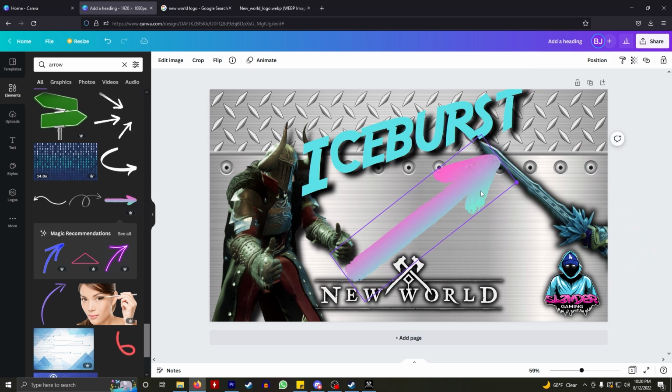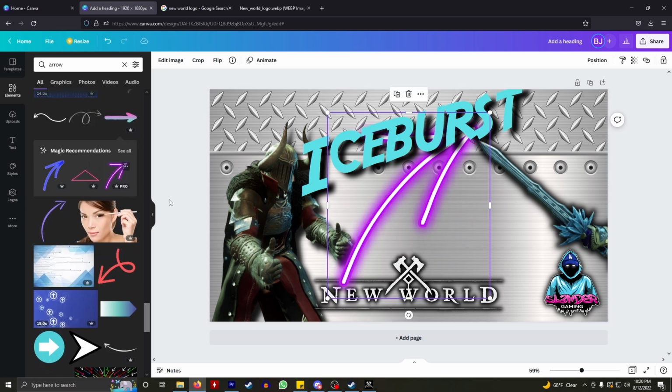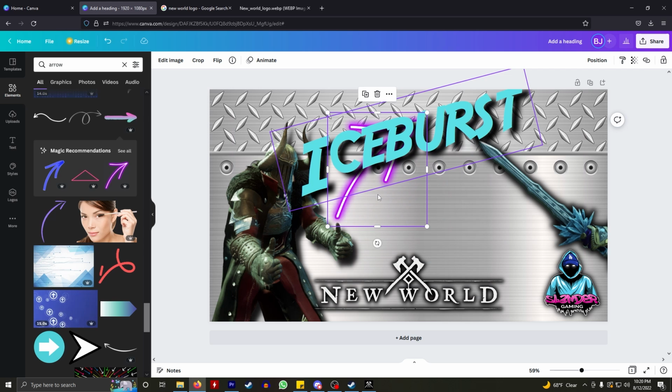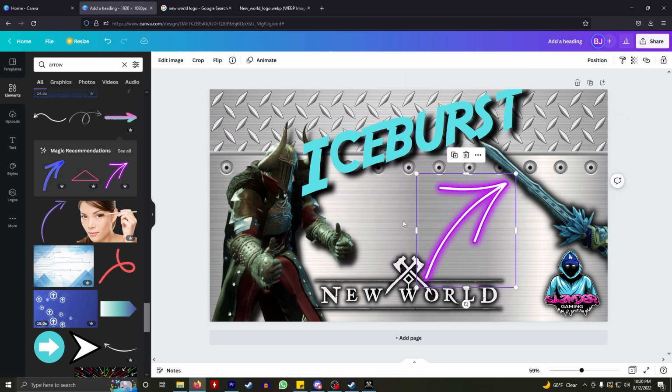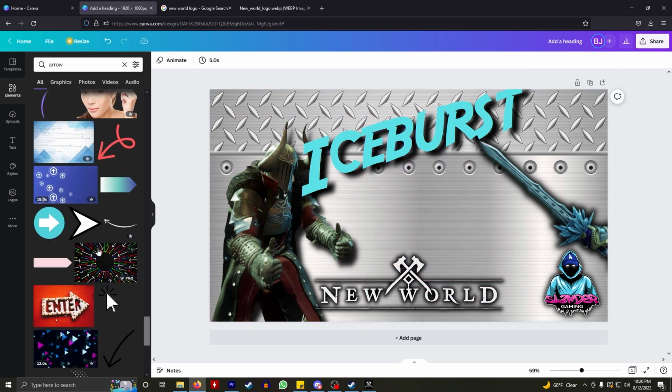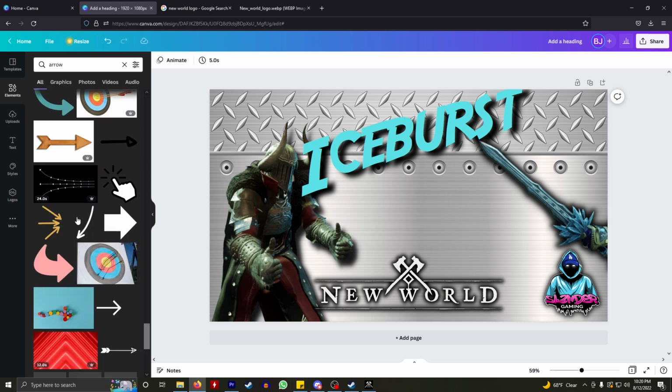Now, see how it's kind of getting cluttered? You got to be careful with that. You don't want too much going on. You want it to be to the point. You don't want it to be too cluttered, so you got to really be careful. You got to find that balance, if you will.